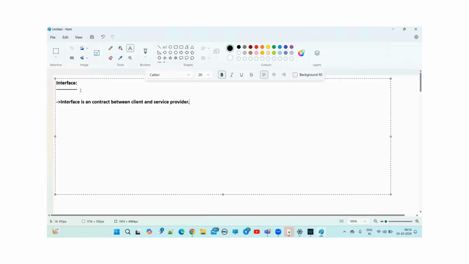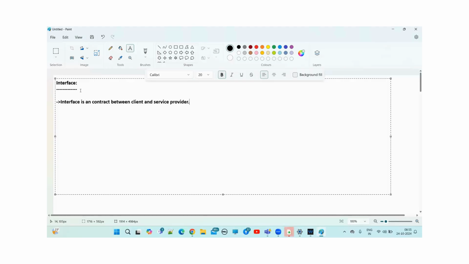Who is talking that? Client. So from the client point of view, interface is nothing but the set of services the client is expecting. And from the service provider point of view, it is the set of services the service provider is going to provide. Understand? So this is a contract bridge between client and service provider.